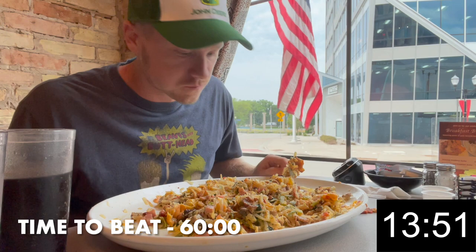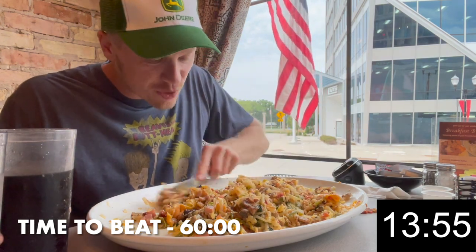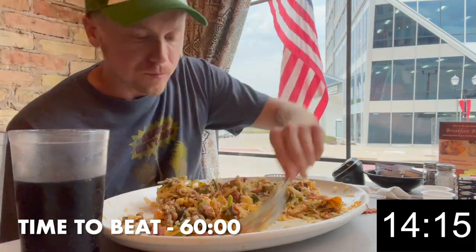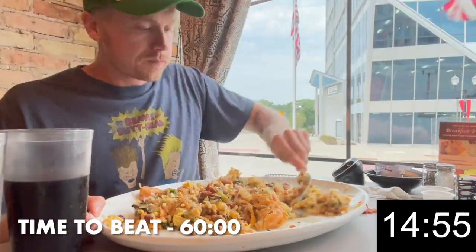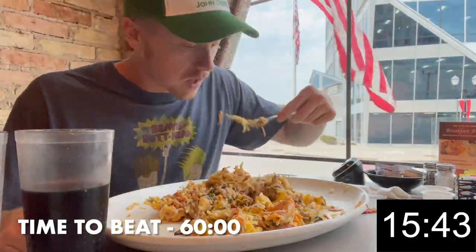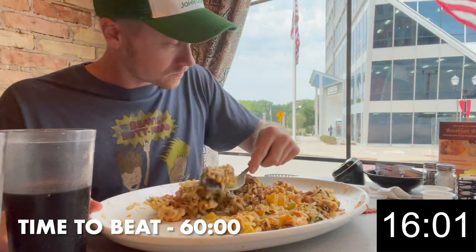I remember eating this early, but this is going down a lot slower than I'd like. That's my excuse. This restaurant is located in downtown Menasha, which is absolutely beautiful. I got there right when they opened and sat right by the window, overlooking the downtown area. The staff was extremely nice and the challenge was delicious. This was my first time trying an omelet with so many ingredients — 14 to be exact. What's your favorite filling in an omelet? Let me know down in the comments.